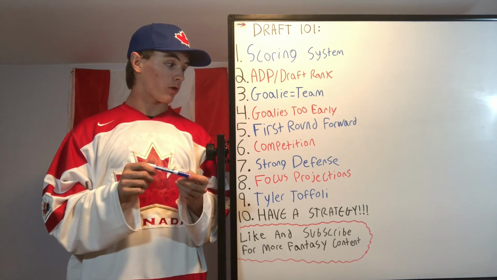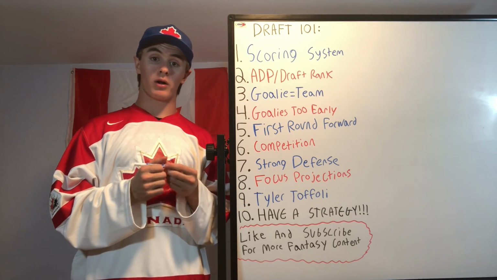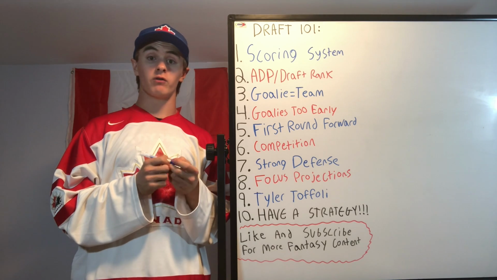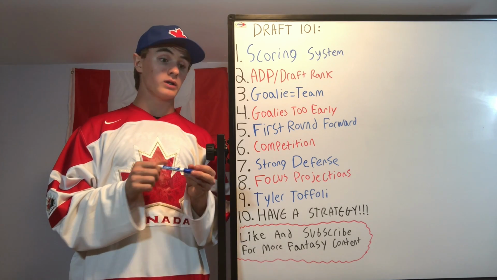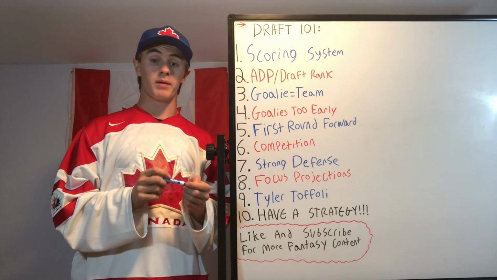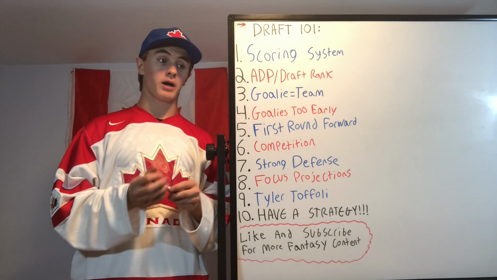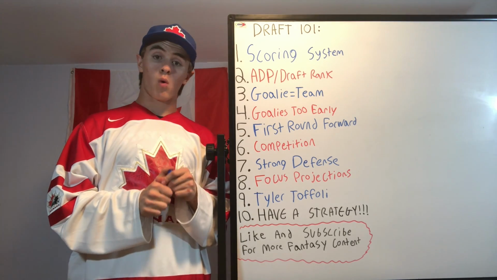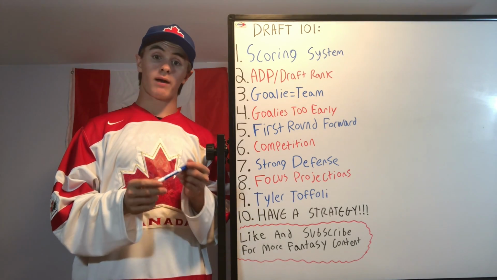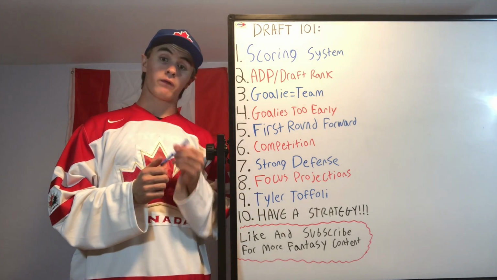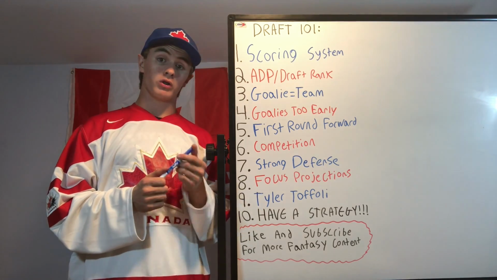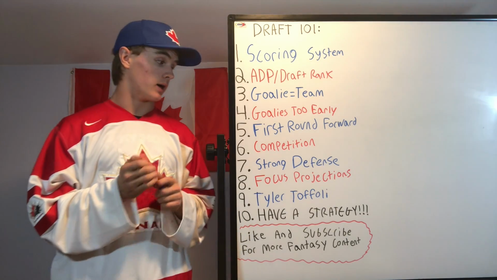But we'll move on to the 4th, and that's sort of backing up the point of the 3rd, which is drafting goalies too high is definitely something to be avoiding. So goalies, unless you're going to be going after a high goalie, which I don't really recommend, a goalie like Vasilevsky, Hellebuck, you don't want to draft a goalie super high. My belief is goalies should be drafted either 4th round or 5th round, get 2 solid forwards and then a defense, or a really solid forward and then 2 defense.